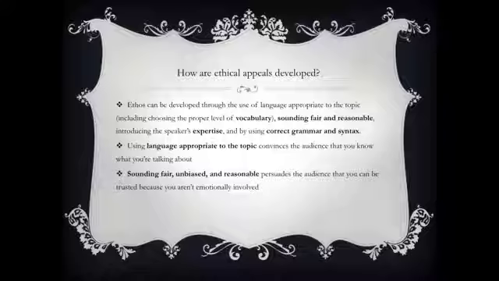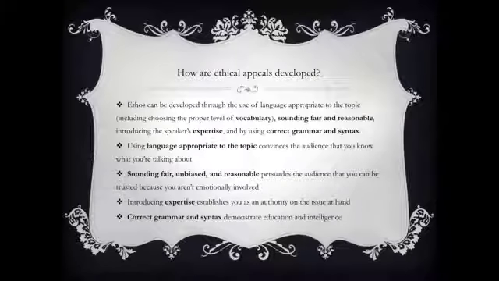Sounding fair, unbiased, and reasonable, the point of that is to make yourself seem trustworthy because you aren't emotionally involved. So ethos doesn't really involve emotions. In fact, it tries to distance itself in a way from emotions. Introducing expertise establishes you as an authority on the issue at hand. And then, once again, correct grammar and syntax demonstrate that you're educated, you can speak intelligently about that specific topic, or just in general.